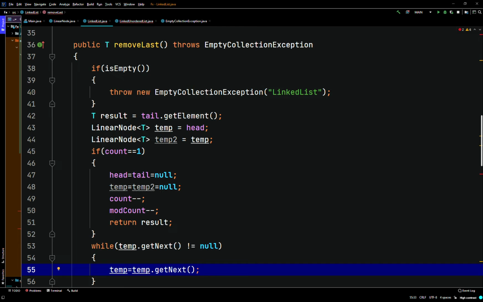So it's going to keep searching. It's going to traverse through the list until it finds that the last element's next reference is null. Then it's going to say, okay, we found the last reference or the last node.